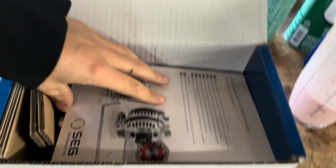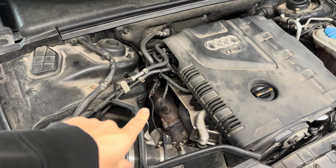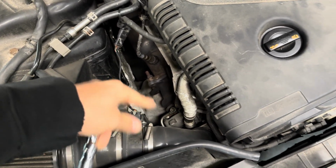But I have received my new starter here. I opted for this Seg unit over the Bosch one because it was a little bit cheaper, so hopefully it's a good one. I've never replaced a starter in my life, let alone on one of these vehicles, and I believe it's a fun one. It's down underneath the turbo and downpipe, and I believe the best method is to remove the motor mount to gain access. So I'm gonna get to it, disconnect the battery, and hopefully get this done sooner than later.